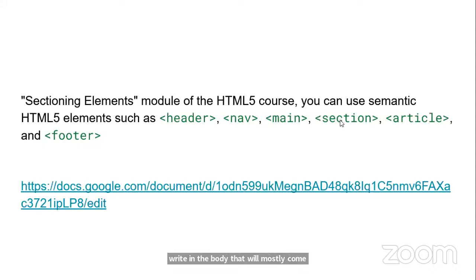And section, if you want to divide the website based on something, like about us, or different paragraphs, that will come under the section tag. The article tag is also something similar to that. And coming to the footer tag, it will be the lowest one, the bottom one, where you put the copyrights or contact address and all. So that is called the footer.